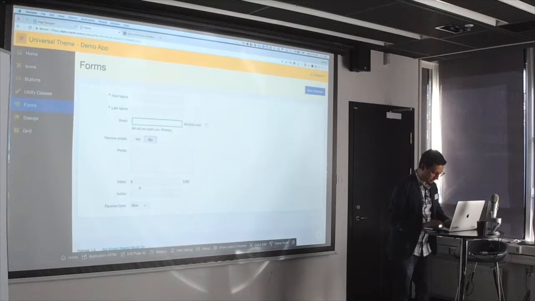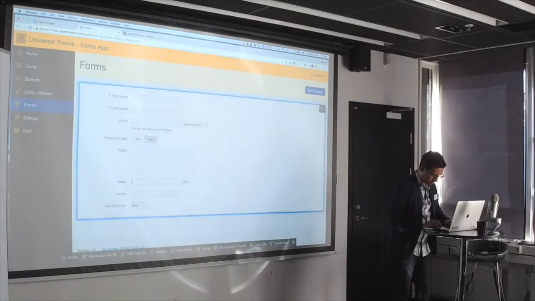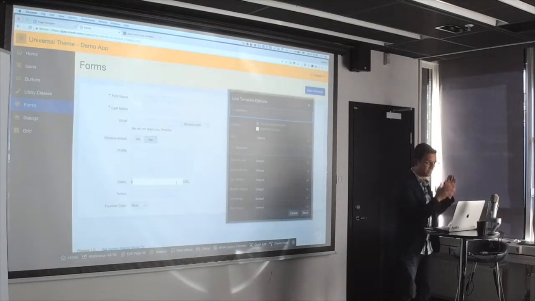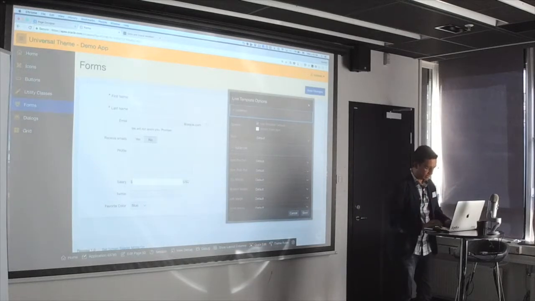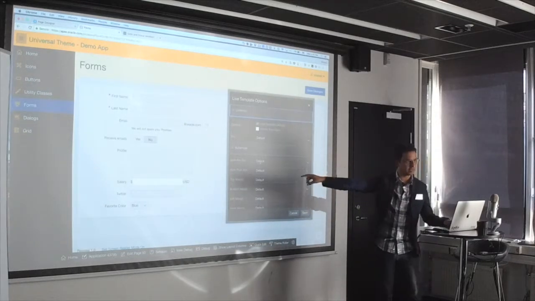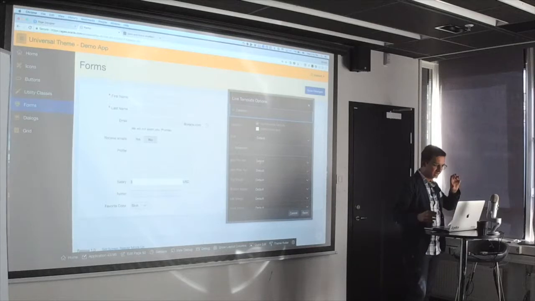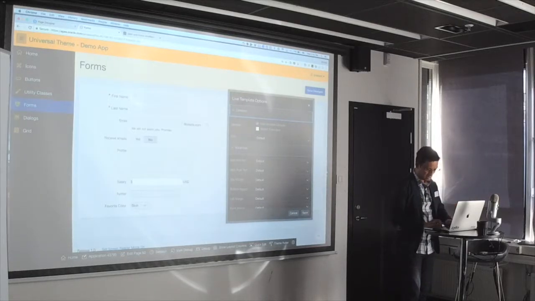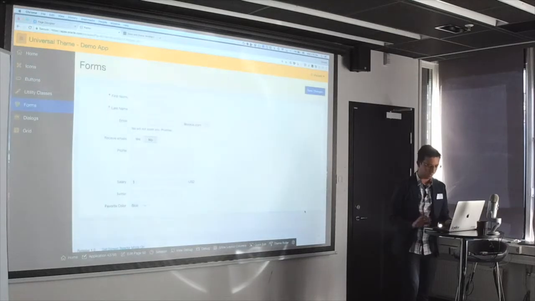Let's do the same thing for this. So salary has pre-text and post-text. This is the actual intended purpose for pre-text and post-text, to add something like a prefix or a postfix. So I'm just going to set this to display as block. Easy way to have it look like the same item.